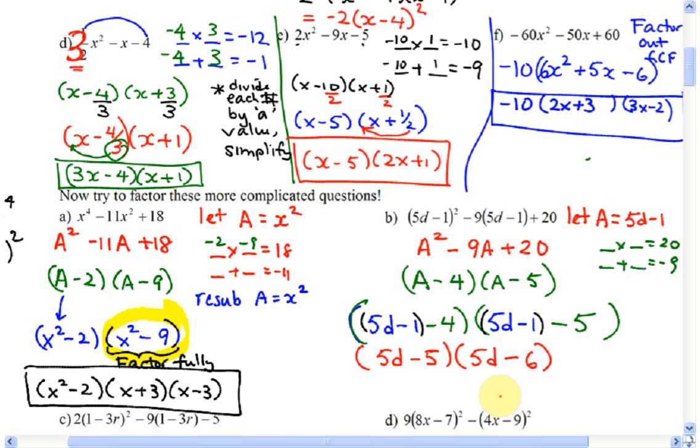What else can you do? Yeah, there's more. That 5 is a common factor here. So from that first term, I'm going to suggest you factor out another 5. So 5 bracket d minus 1. And this one over here, we can't. So ladies and gentlemen, that's your final answer.